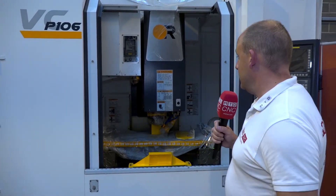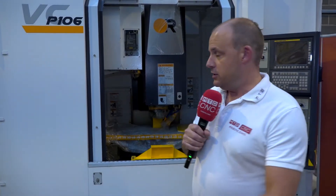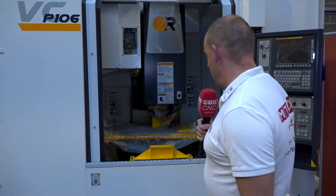This one is here and it's available for an engineer or a manufacturer to purchase and install immediately. I don't want to finish without mentioning that you've got two swarf screws either side — as you probably saw as we went into the machine — for swarf extraction, which obviously come with the machine. It's available here from stock — the P106 vertical machining centre from Victor CNC.